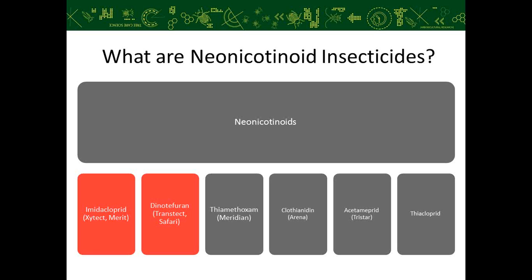Imidacloprid is the most widely used active ingredient in the arborist industry and, in fact, in the turf and ornamental industry in general. It can be applied as a soil application, either drenching or soil injecting, or it can be applied as a root flare injection. Dinotefuran, Transtec being Rainbow's formulation, can be applied to the soil or to the bark of a tree, to the lower 5 feet of the tree, and we can see systemic uptake of the product there. Thiamethoxin from Syngenta can be applied as both a soil application and a bark spray. And acetamiprid can also be applied as a bark spray or a foliar application, but to my knowledge, that is not labeled for a soil application.